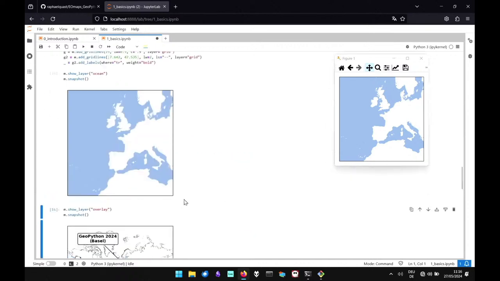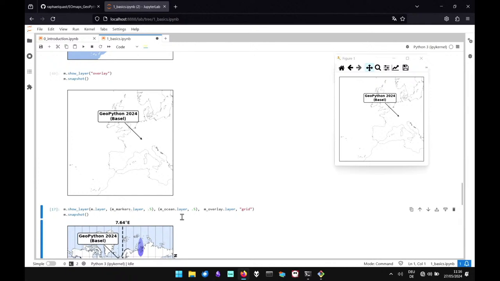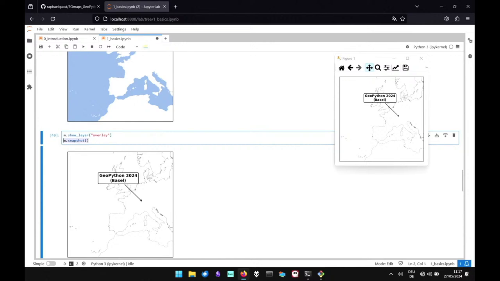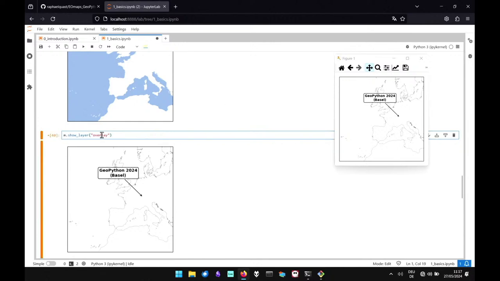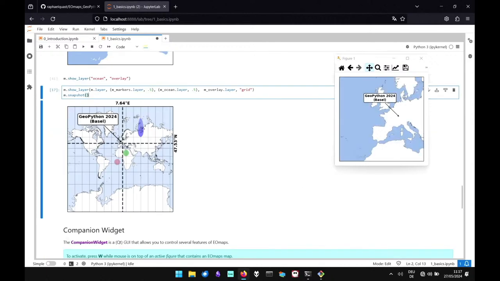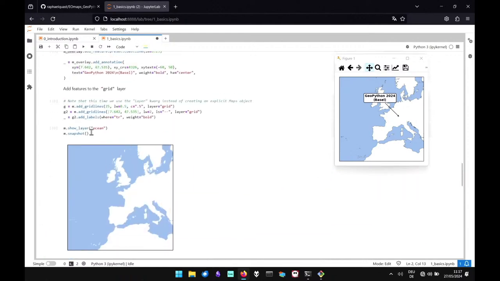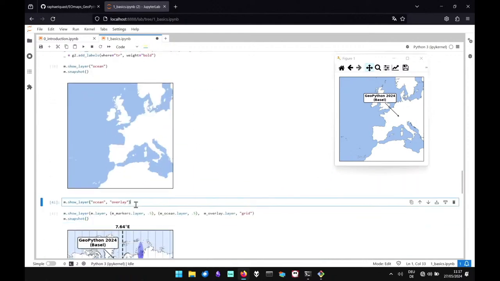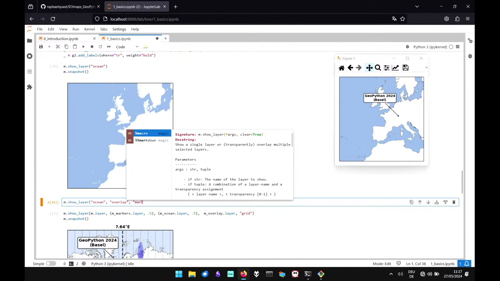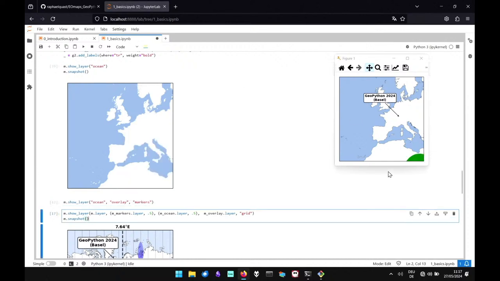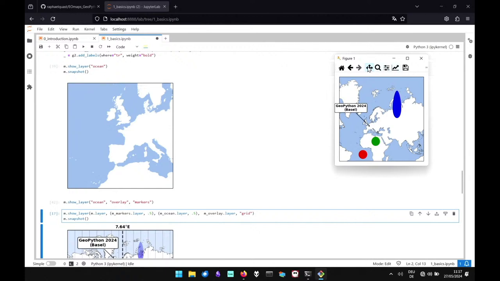So in this case, we put some grid lines on this grid layer, and we just run it. Again, we can show the layers, we can make snapshots, we can show them, but the nice thing is these layers don't need to stay on their own, you can actually stack them as you want to. So let's just try this in here. We can start off with the ocean, and then we can put the overlay layer on top. So now we have the ocean layer, and we put the overlay layer on top. We also created the markers layer, so we can put our markers there. They are somewhere here now.